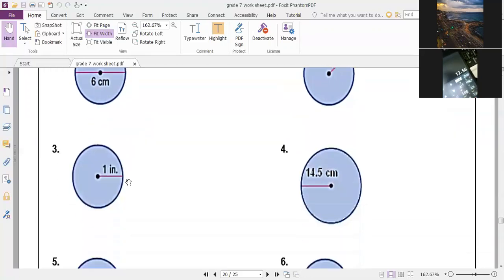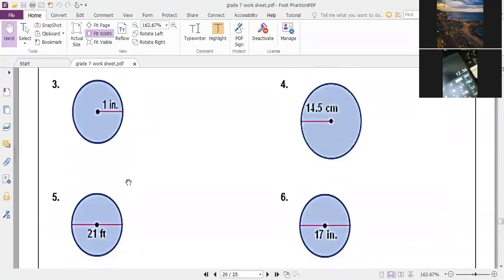Okay? The other example, number 3. If we have the radius is 1, we will need to calculate the area of the circle. So we'll write 3.14, my friend. This is the value of pi. I can use 22/7, yes, but the perfect value here will be 3.14 times 1 squared.